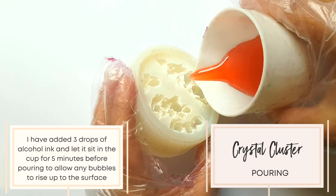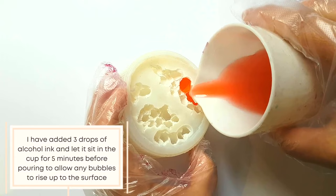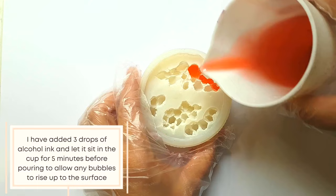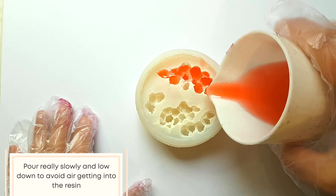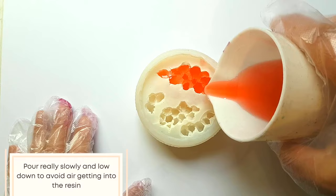And for best results, let the resin sit in the cup for about 10 minutes to allow all the bubbles to rise to the surface. And then pour very, very slowly into the mold. So I find that this is the best method for these molds since I don't have a pressure pot. And you do still get tiny little bubbles, but they're only noticeable if you hold them up to the light.